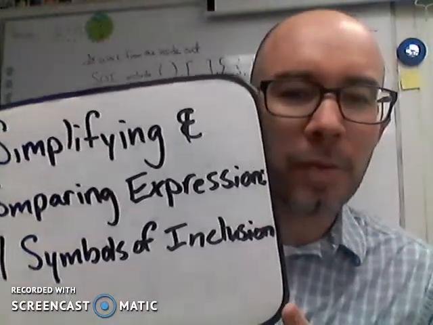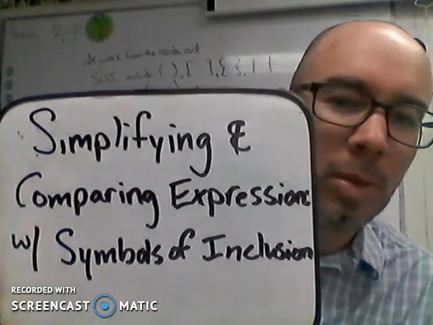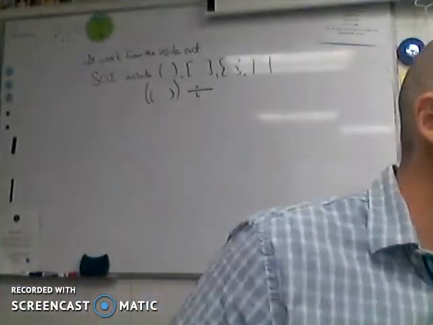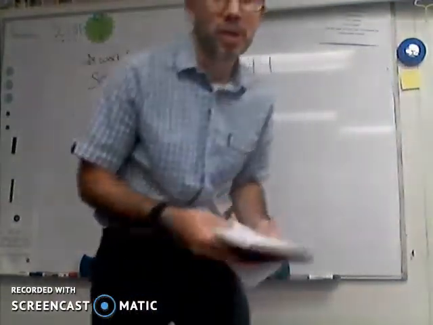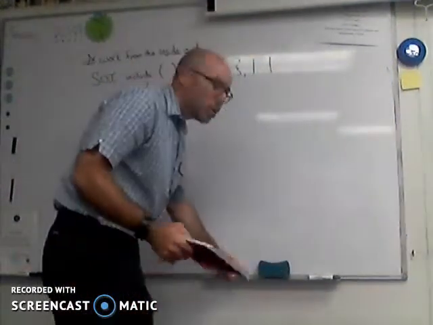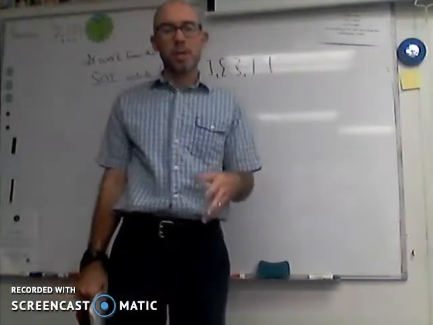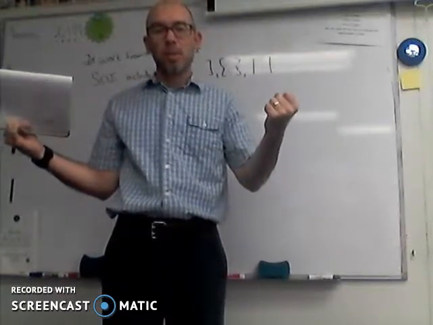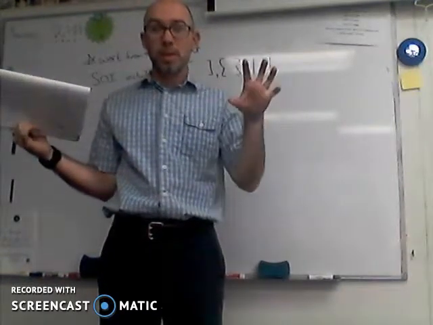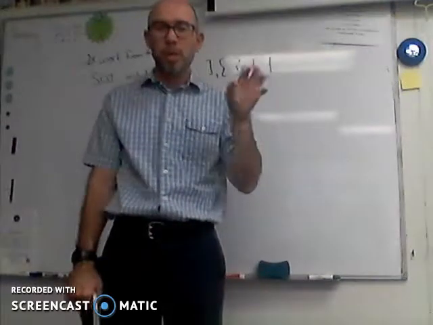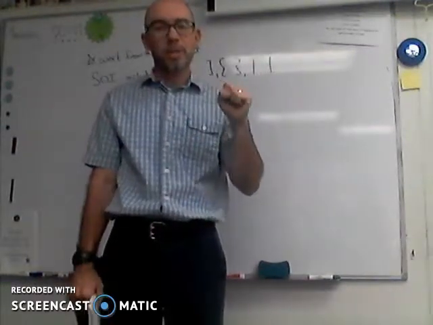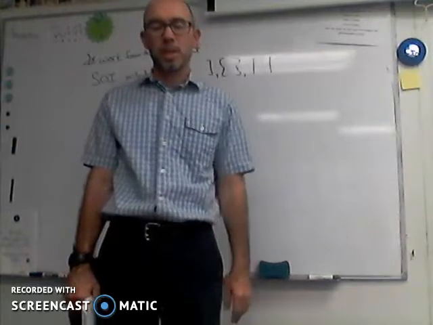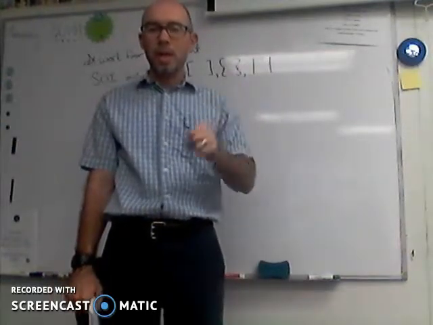Let's talk about a little bit of vocabulary first. We're going to be doing two things here: we're going to simplify expressions, and we're going to compare expressions with symbols of inclusion. Let's talk about what an expression is. It could be like facial expressions, but typically in math, expressions are just going to be a problem without an equal sign. So there's not two sides of the thing where we're showing that they're equal. All we're doing here is solving one side. The expression could be 2 plus 1, or it could have letters, like 3x plus 2x. But there's no equal sign. That's the big difference here.